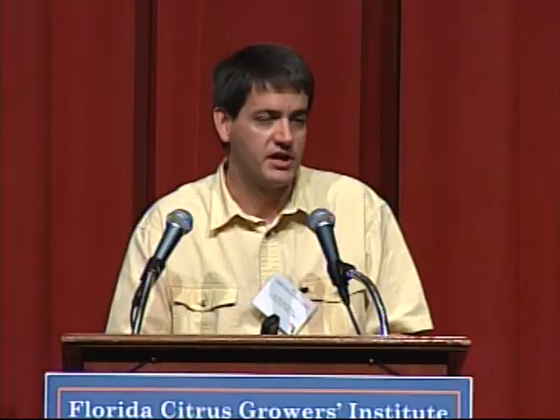It's an expensive program. When you do the math on how much it's going to cost, it's expensive. But we're looking at the future of our industry — getting young trees up into production. If you're going to spend the money to put those trees in the ground, you need to be prepared to spend the money to protect them and get them up to bearing age with as few infections as possible. The big gap right now is the five to nine foot tall trees where you max out on use rates. We'd like to acknowledge the Mid-Florida Citrus Foundation, CRDF for funding support, and the members of my lab involved in these projects. Thank you.